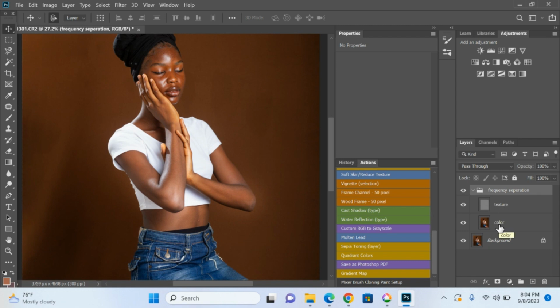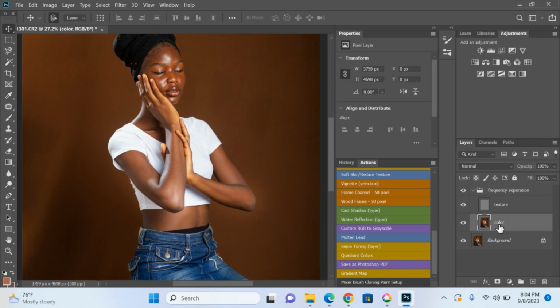Before I start retouching, I like to duplicate my layers, both the color and texture layer, just in case of a mistake, so I can easily delete them. So I go to the color layer, duplicate by pressing Ctrl J or Command J, hold down Alt, you see that arrow changes, and clip it to this layer. Go to my texture layer and duplicate it.